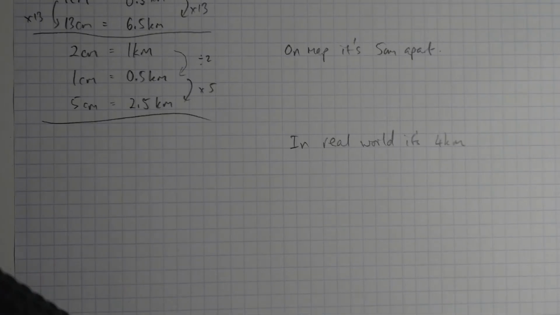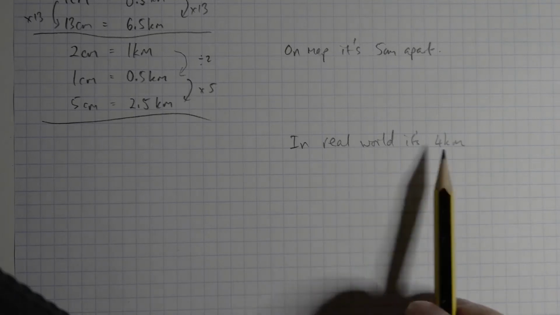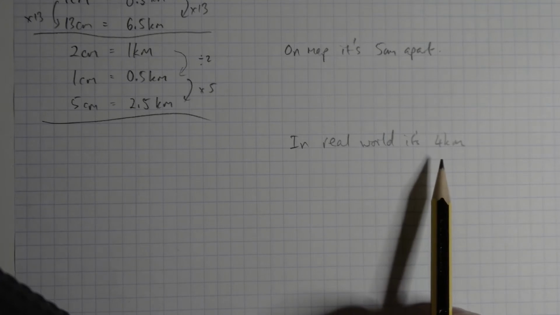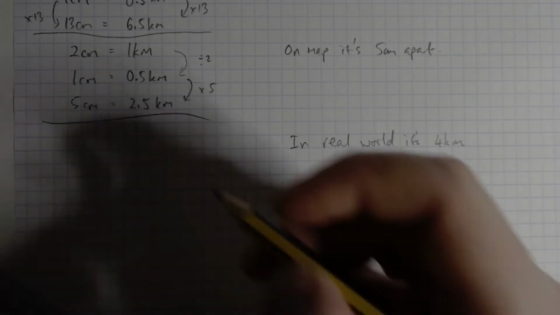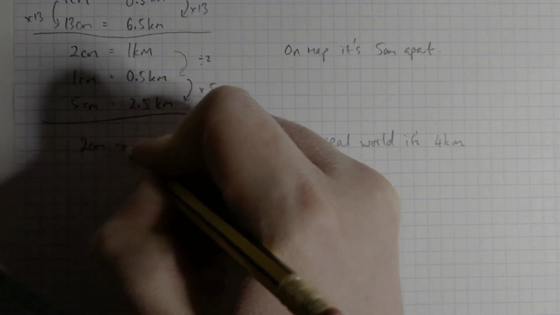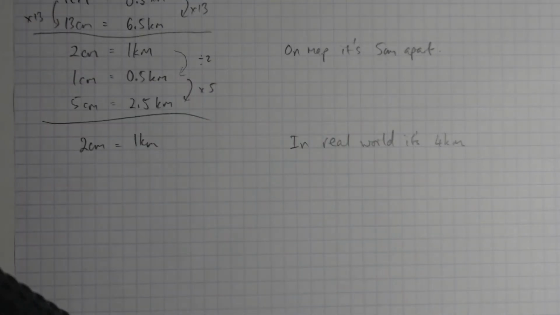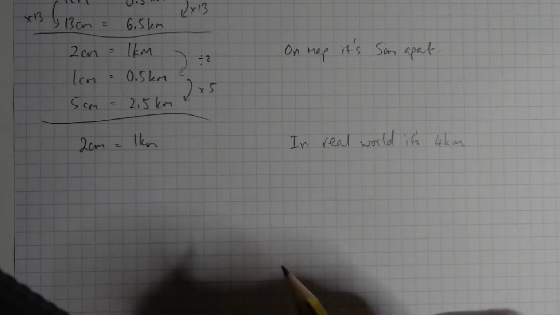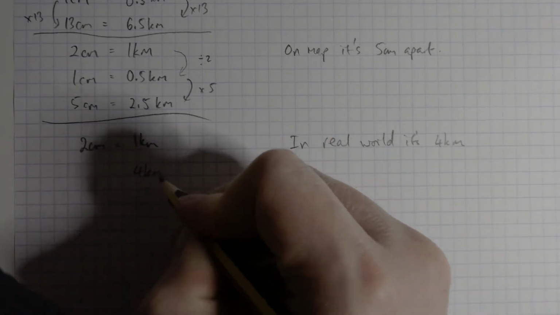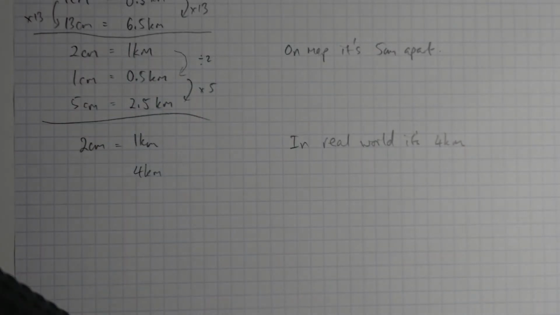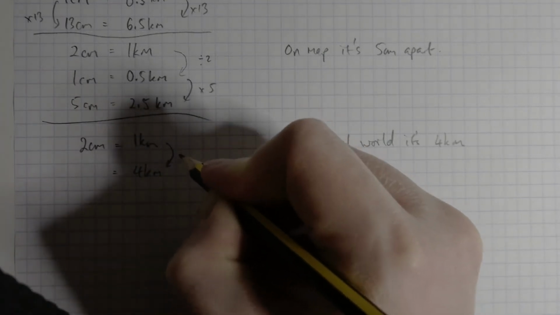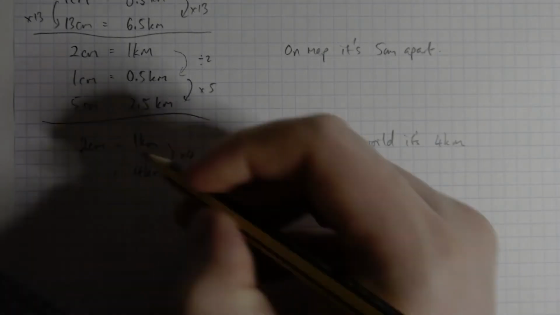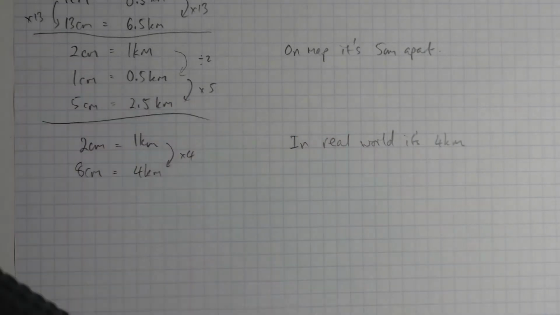Now I can use the same relationship to go the other way around. So suppose I know that in the real world there's 2 places which are 4 kilometers apart, and I want to know what would that look like on my map. So again, let's just reset the scale. It's 2 centimeters is 1 kilometer in the real world. I want this to say 4 kilometers in the real world, to just get it in the right column, and that's actually quite easy. I don't need to do too much messing about. I can see how you get from 1 to 4 directly. It's just times by 4, so that would be 8 centimeters on the map.